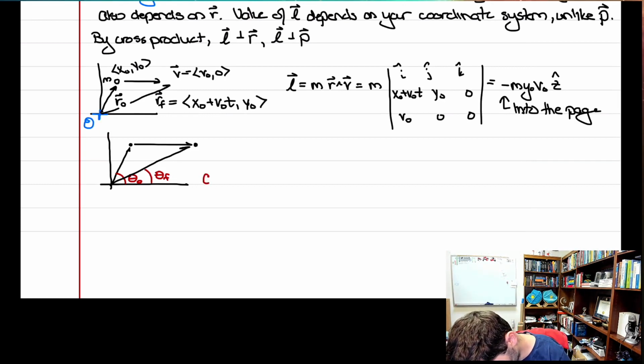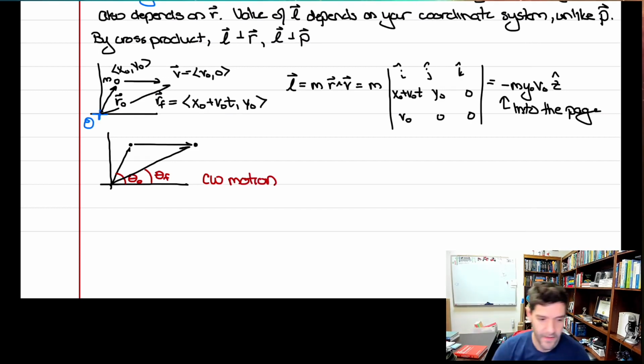So if you want to think of this in terms of rotation, this is, in a sense, clockwise motion, in that if you imagine something rotating clockwise, the angle would be shrinking as it approaches the x-axis. In this case, it's not rotating per se, but the motion is causing the angle towards the x-axis to shrink, like it does in clockwise motion. So again, since clockwise is negative, the angular momentum in this case is negative.